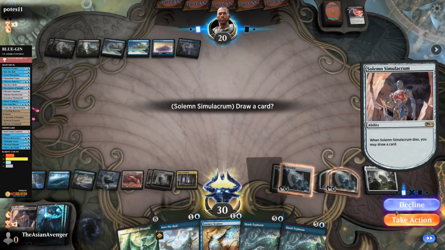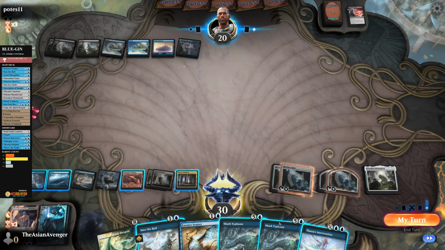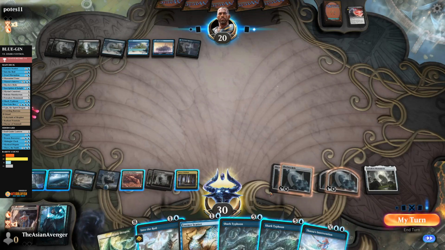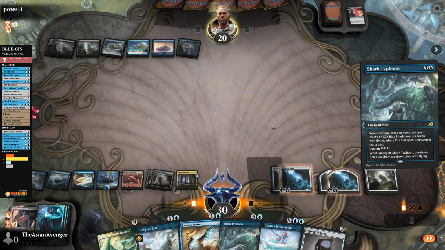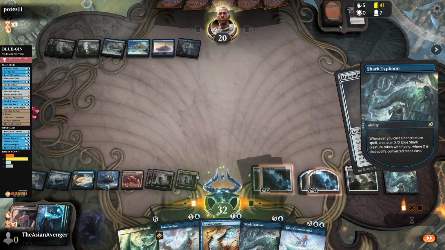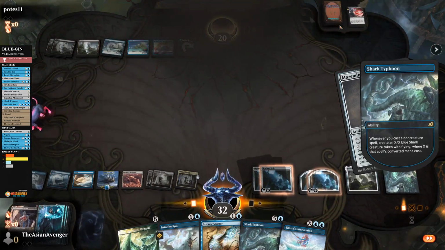Do I want to draw cards? I mean, do I like air? Of course. 2, 4. So we can make a 4/4 here. I'll put a charge counter on this, and I'll just take my turn. Trying for this. All right, well, sure, pass. We've got so much mana. We do whatever we want now. I'll hold on to one Shark Typhoon in case they have Ugin.